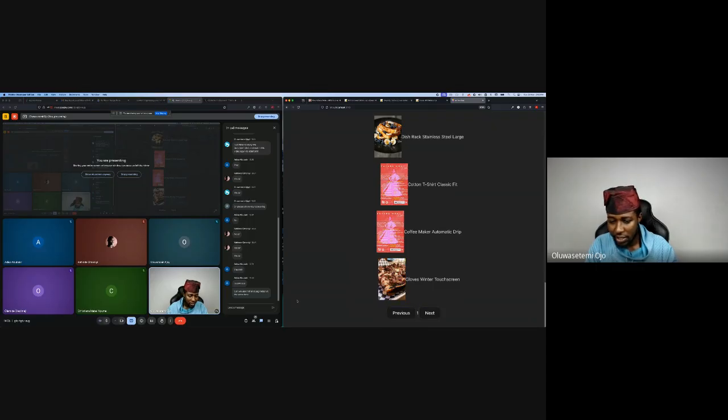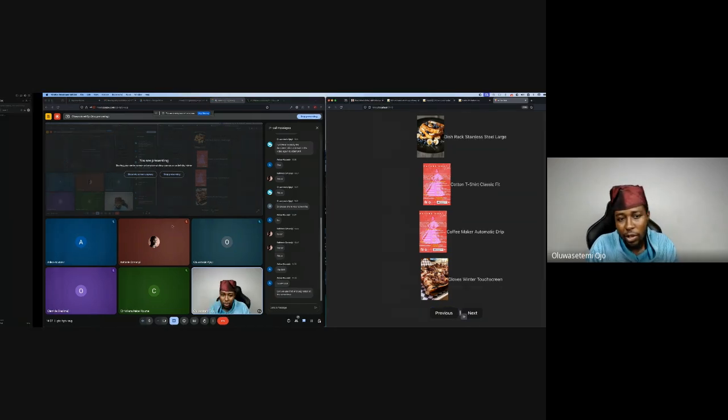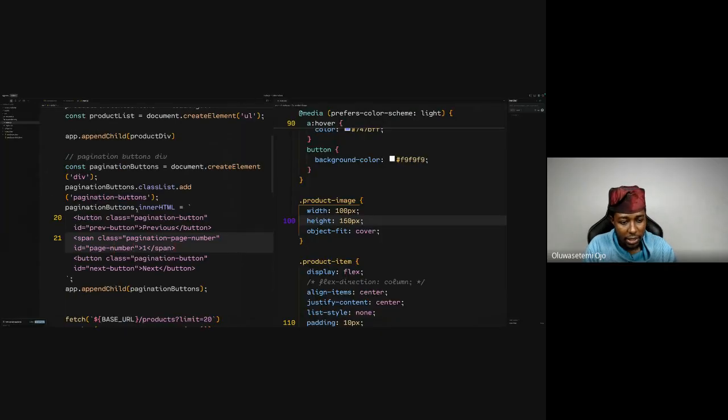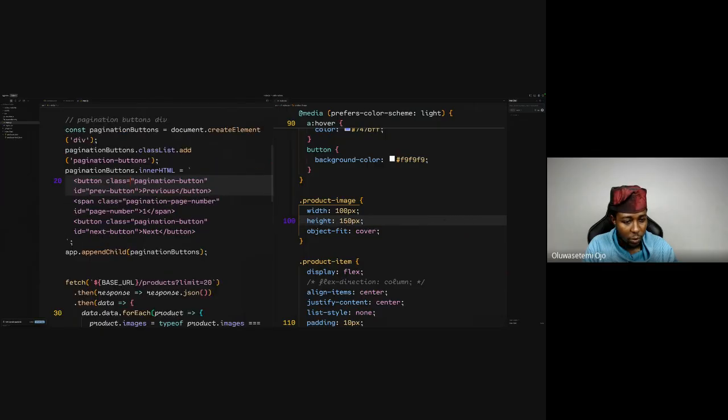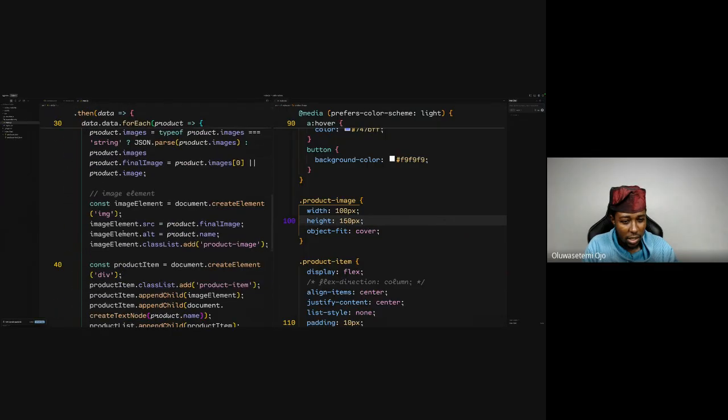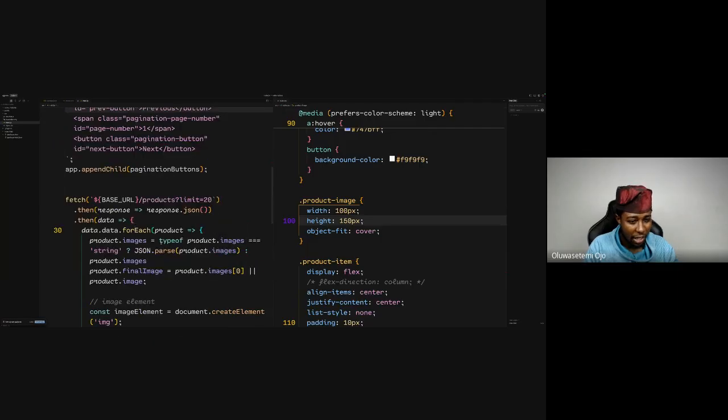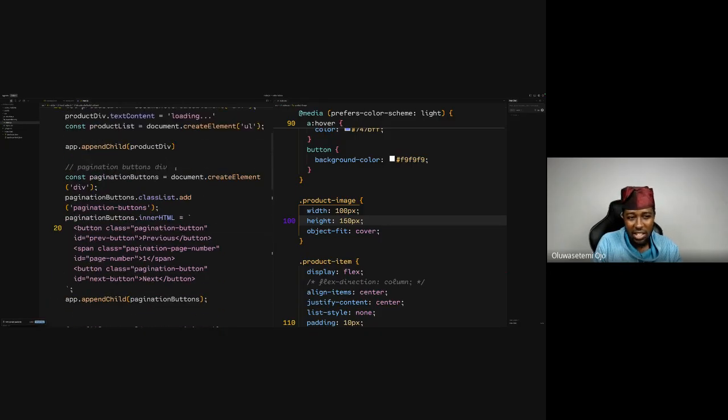So the idea is that if somebody presses prev, prev should be disabled, right? Because at this first point, there's no previous page, and this one here should tell us what the current page looks like. So what we now want to do is, the moment we fetch the data from the API like this, we know the current page and total page.